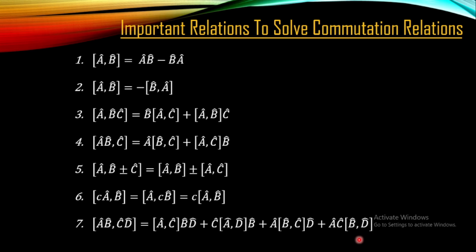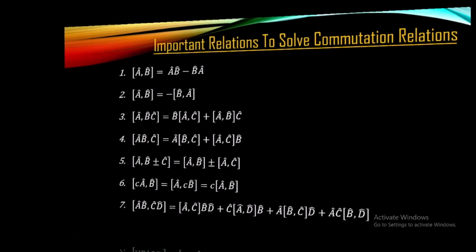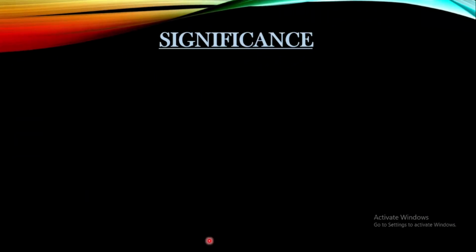So this is how we need to remember the formula, or we can say relations, to solve any type of commutation relation. The only thing is that no combination has to be left, as we can see here in formula number 7, and we only need to take care of writing the operators in their correct places, that is left side or right side. But next the question arises: the formula is fine, we have different operators, we can write the commutation relations also, but what actually is the significance or use of these commutation relations?